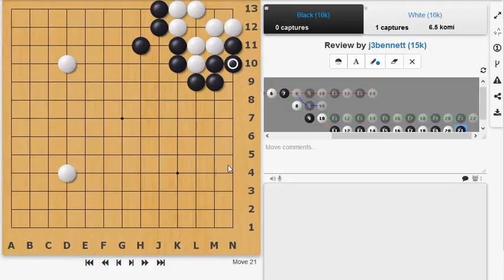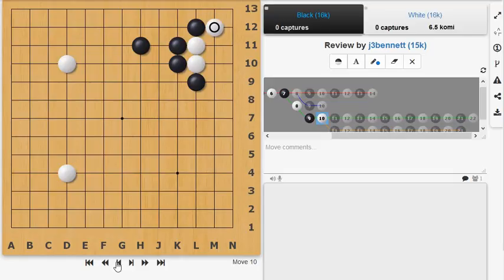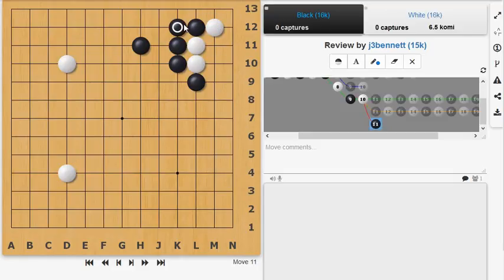So the cuts don't work, or the counterattacks against this group don't seem to work. So probably just repairing this cut right away is the best way for black to play here. But then white gets another hane, hitting another weak stone.